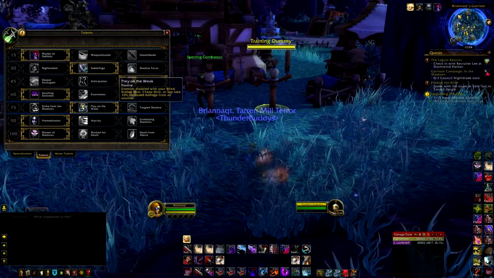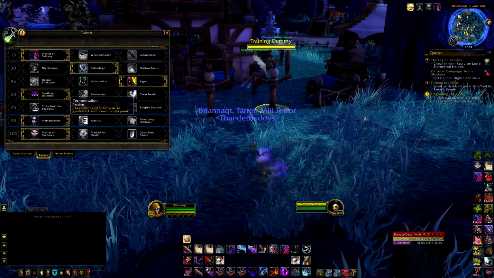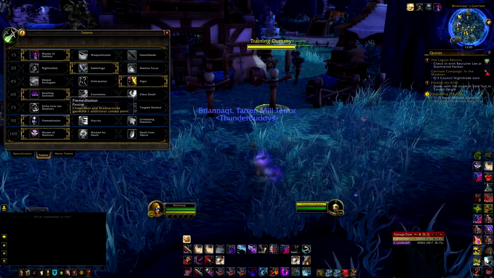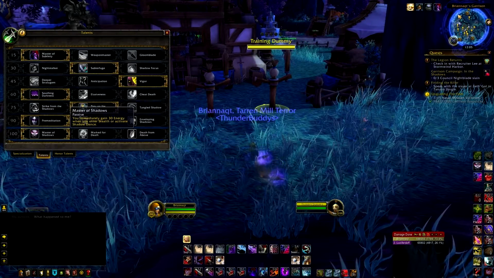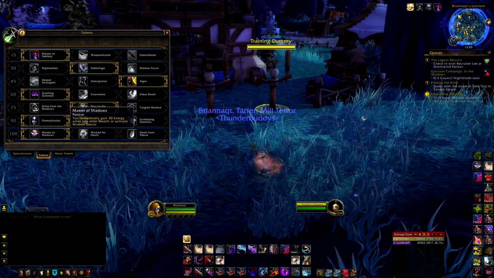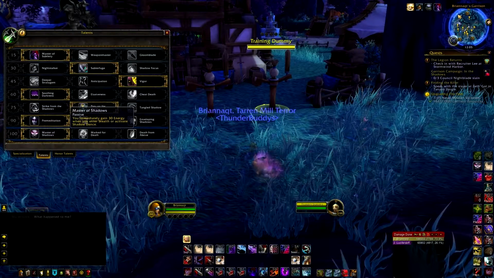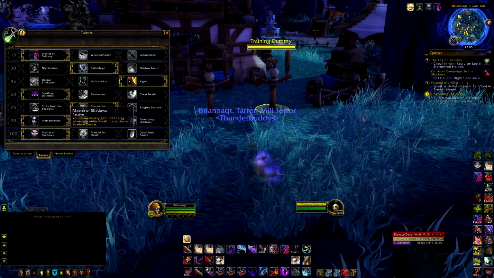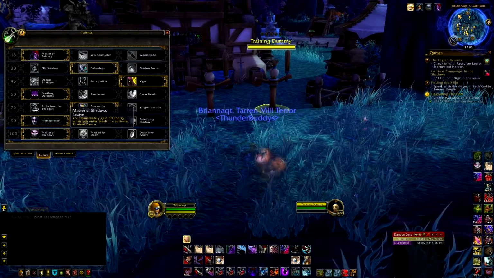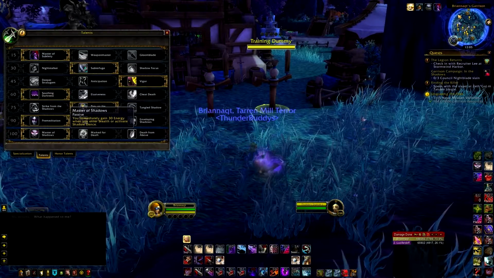Prey on the Weak works just like it did back in MoP. Premeditation is now a passive. Cheap Shot and Shadow Strike generate 1 additional combo point. Master of Shadows, you immediately gain 30 energy when you enter stealth, which wouldn't really be helpful unless you're trying to reset, I guess, at some point. Or activate Shadow Dance, now that is a good thing. You use all your energy during your first Shadow Dance, and then you Shadow Dance again, you get some energy back, and you're back at it again.